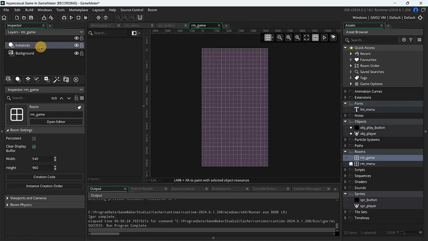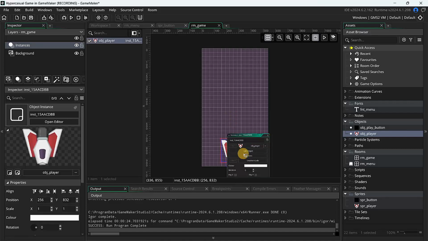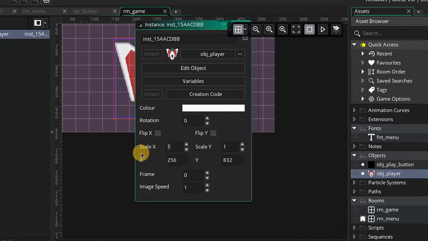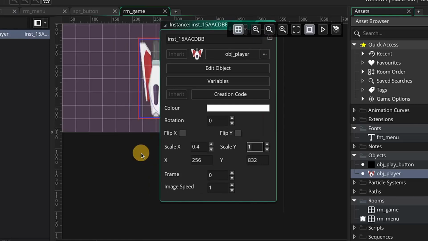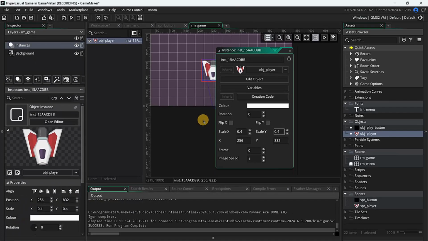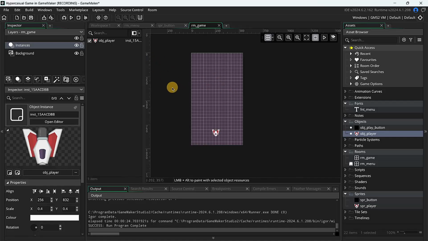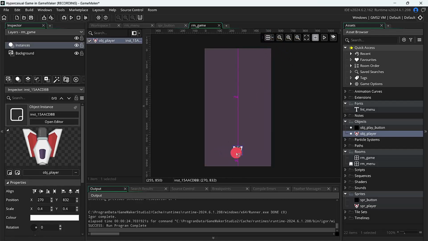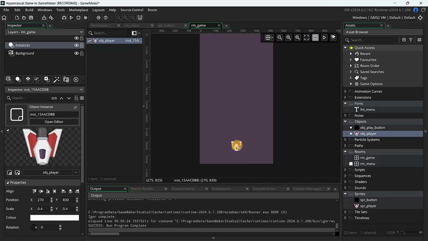Inside of the instances layer, let's drag and drop the player itself. It is super big right now, so let's scale it down a little bit. I think something like 0.4 on both axes is going to work just fine. Now let's make sure that our spaceship is centered horizontally. I will turn off the grid, select my player, and center it horizontally.